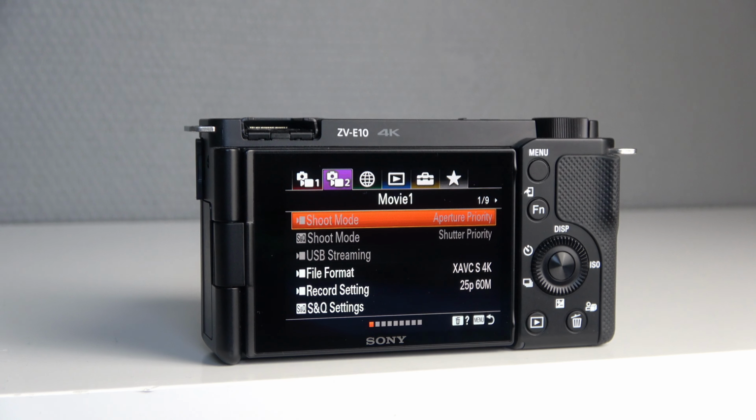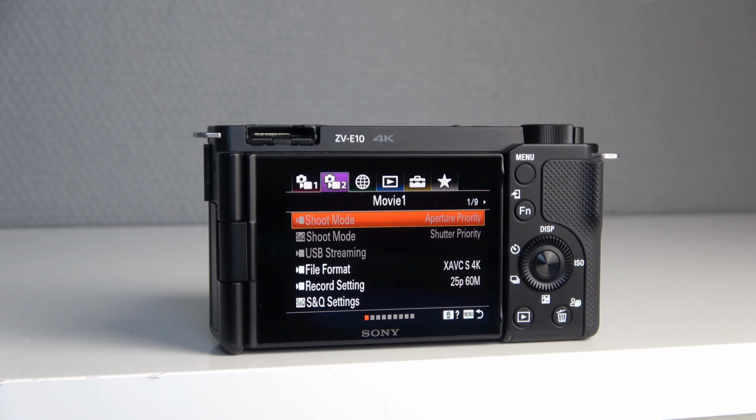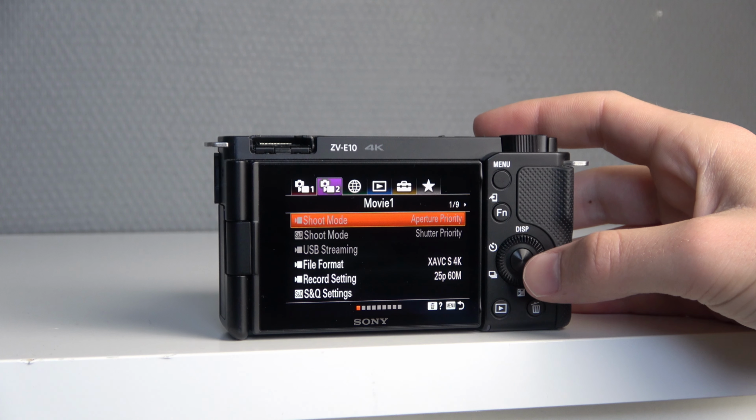The screen is very nice and it can go pretty bright. And you can also set the brightness in the settings. It isn't extremely bright and there is also no viewfinder. And it's also a flip screen.